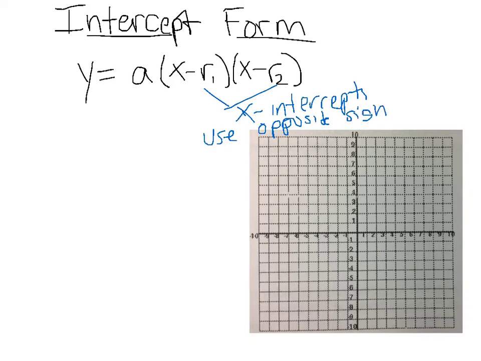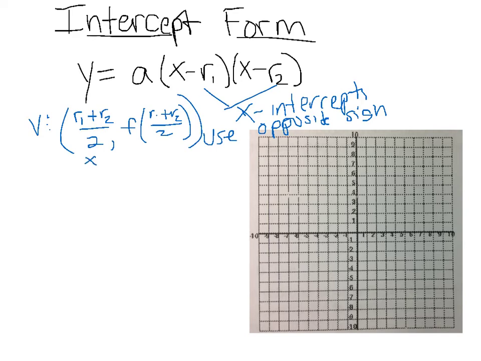Okay, so that's going to tell us where we cross the x-axis. In order to find my vertex, we need to find the middle of those roots. So wherever they cross the x-axis, the axis of symmetry of the vertex is going to be exactly in between those two things. So to find my vertex point, it's going to be (r1 plus r2) divided by 2. That'll tell me the x value because that's the average of those 2 points. The y value, you're going to take that x value and plug it into your equation. So f of (r1 plus r2) over 2. What this means is this is your x value, then you plug in x to find y.